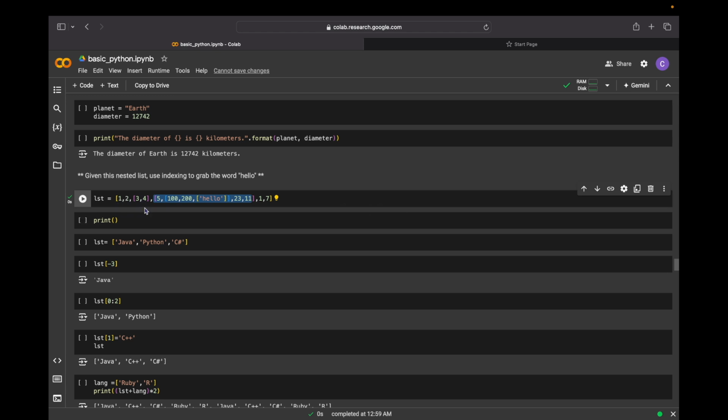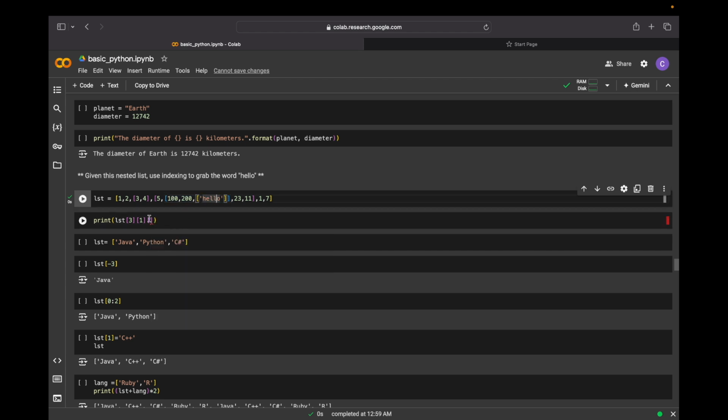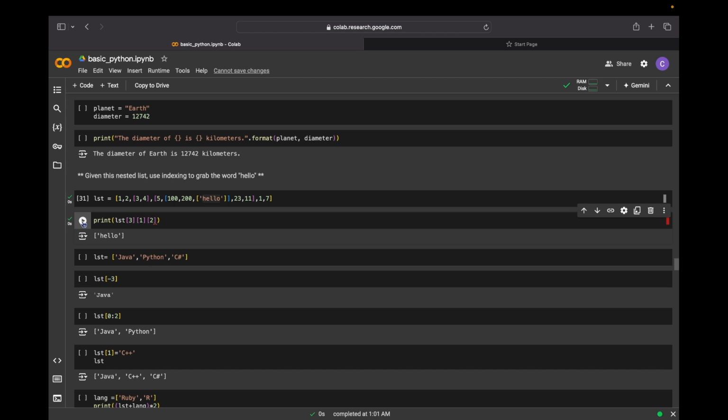So 0, 1, 2, 0, 1, 2, 3. So we have to go to lst 3. Then we have to go at 0, 1. This 1 contains hello. So 1. And now we have to go to 0, 1, 2. Let's see. Oh, it's printing hello.